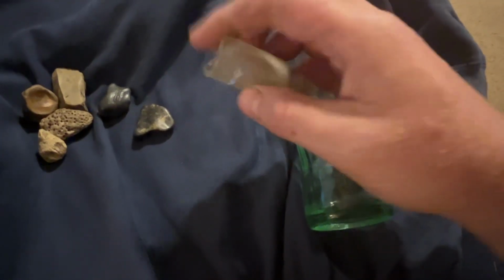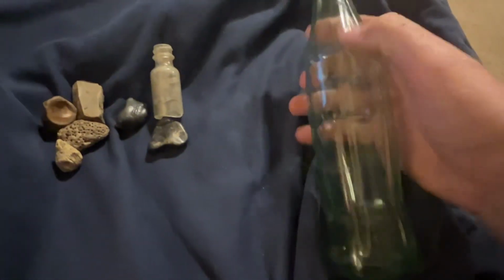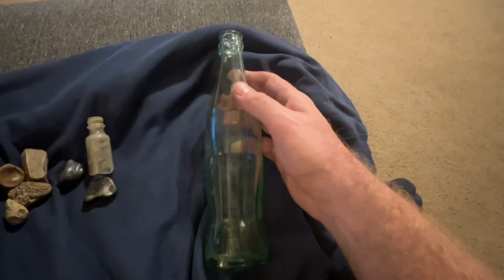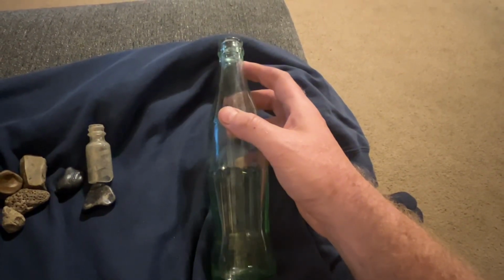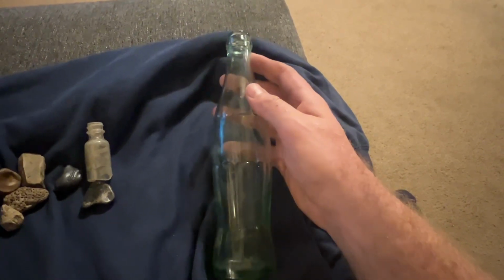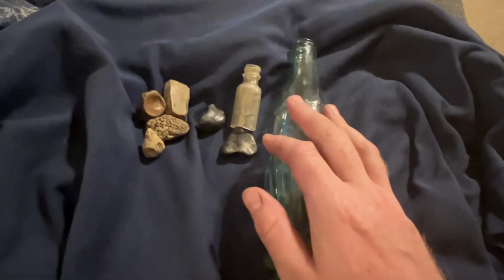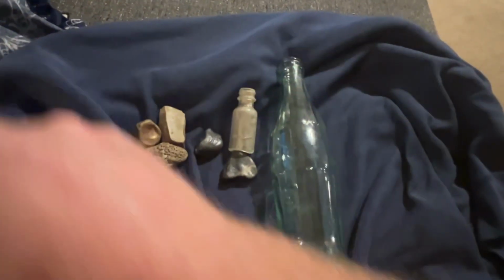Little tiny bottle there. It's nothing. I actually didn't mean to bring it home. I think I accidentally stuck it in my pocket that day. But earlier in the day today, I found that Coke bottle. I think it's a Coke bottle. It's some type of old pop bottle. I found it in a creek out in Calhoun County. I pulled over to do paperwork, and it was just to the left of me, about 10 feet down in the creek. There was a mason jar lid with it. And I actually gave that mason jar lid to my uncle because this weekend and earlier today when I saw him, I actually was gifted a couple nice things from my uncle that I wanted to show everybody.